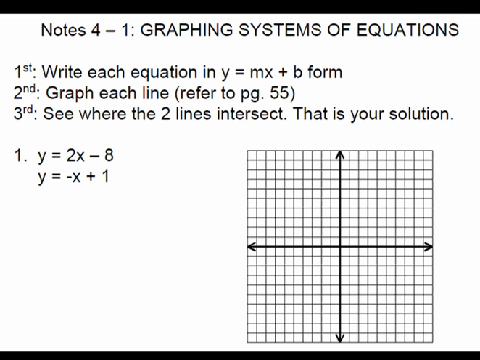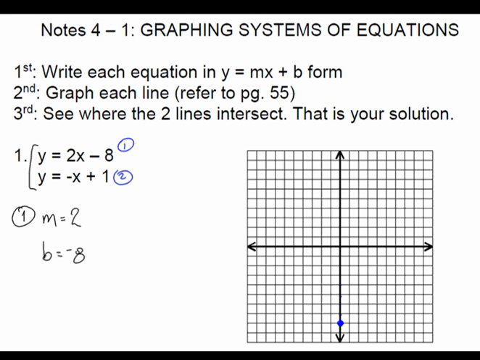So looking at number 1 right here, this is our system, these two equations. I'm going to call this top equation equation number 1, and this one equation number 2. For equation number 1, I need to go find my slope and my y-intercept. They are already in the form of y equals mx plus b. So my slope is 2, and the y-intercept is negative 8. I go to my graph, I go down 8 places. 1, 2, 3, 4, 5, 6, 7, 8, and I place a point.